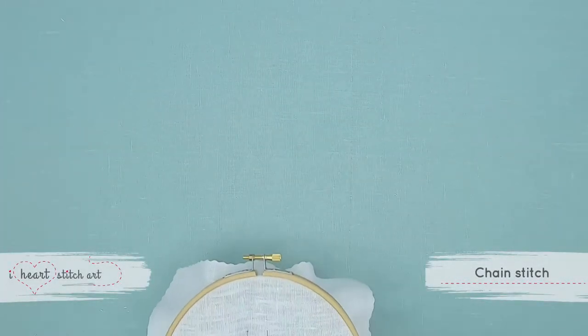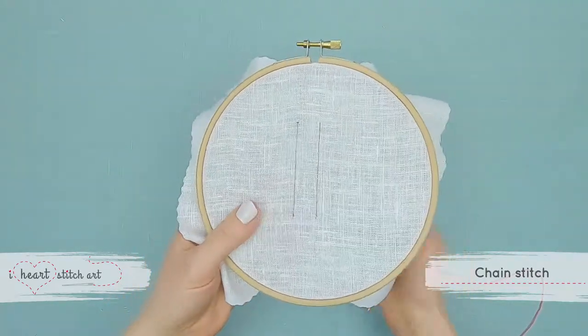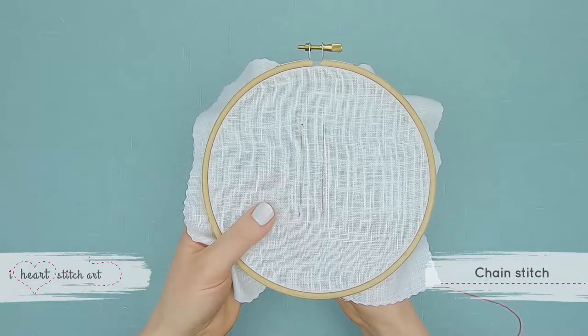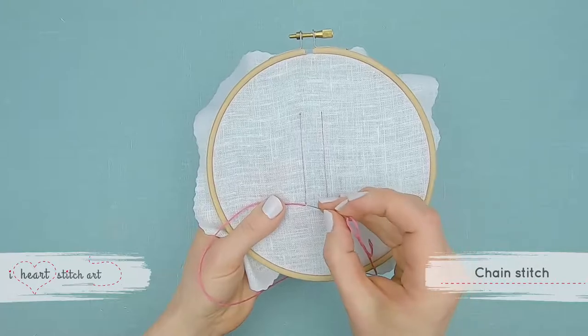There are two ways to do chain stitch, regular and reverse. I'll show you regular first, so we'll start at the end of our line and bring our needle up, then down again beside but not in the same hole.